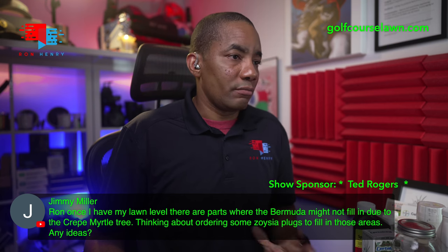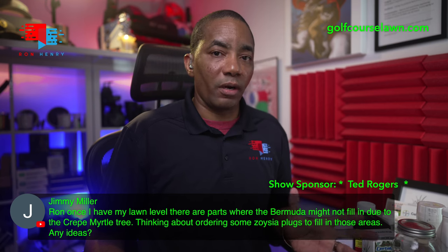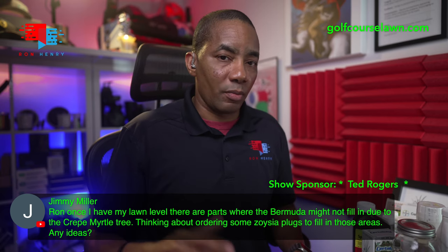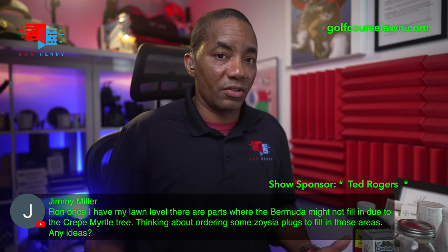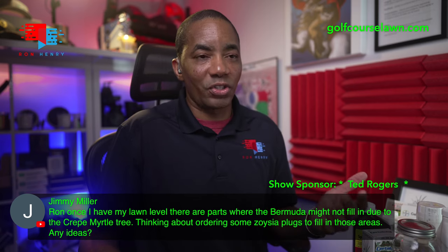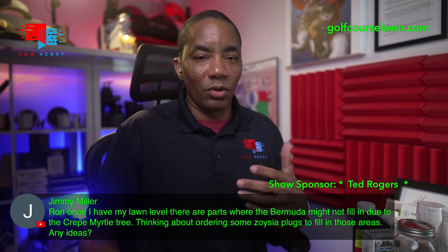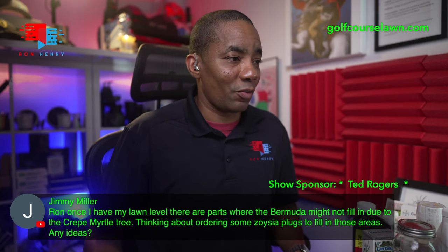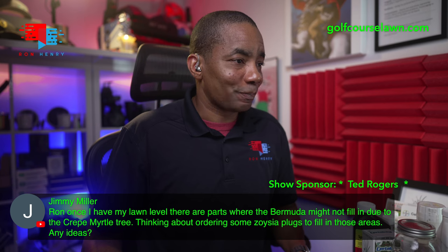But I will tell you that zoysia is not some magic grass where you can stick it in 4 hours of sunlight and it's going to look amazing, whereas Bermuda will not. It still needs a lot of sunlight. Even though zoysia is more shade tolerant than Bermuda, the more sunlight you give it, the better it's going to look. So take that for what you will.